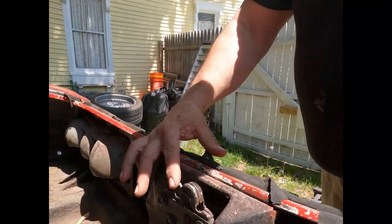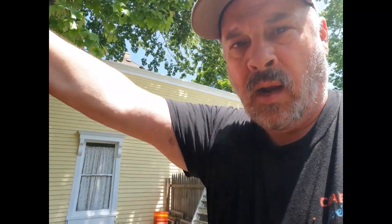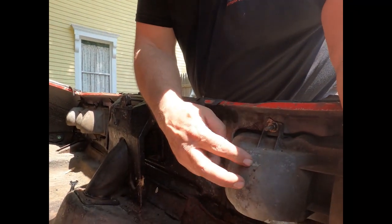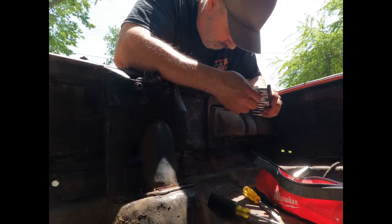Hey, so I'm going to leave the trunk latch on because it's got a heavy spring, and I want this to stay shut until I take the deck lid off, and I'm not gonna do that until we move the car. So trunk latch stays on for right now, but I am gonna remove these taillight brackets or taillights.